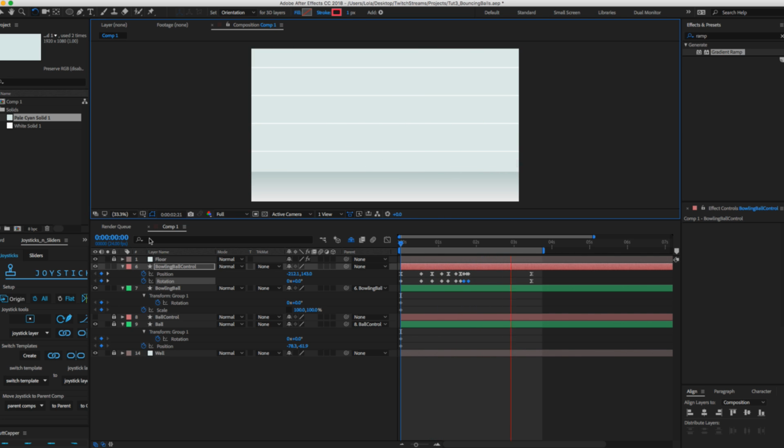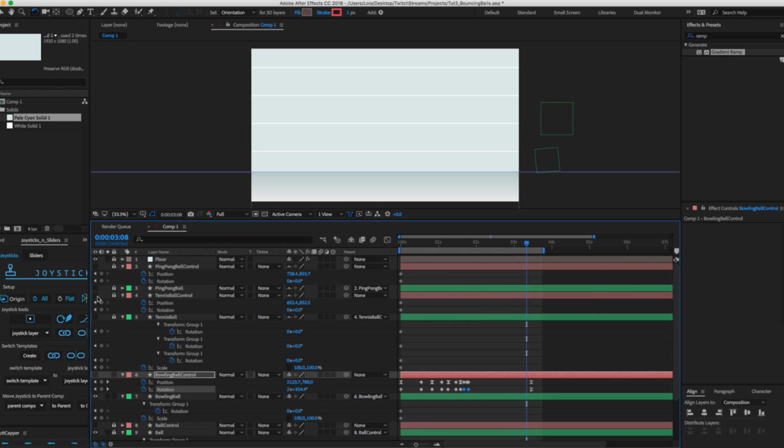Cool. I think that looks pretty natural. Let's just see it by itself. Definitely feel the weight, a little weightier, a little less floaty compared to our red ball. All right, what else we have? On to the next one.